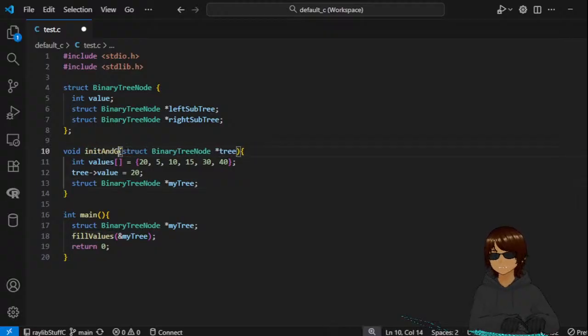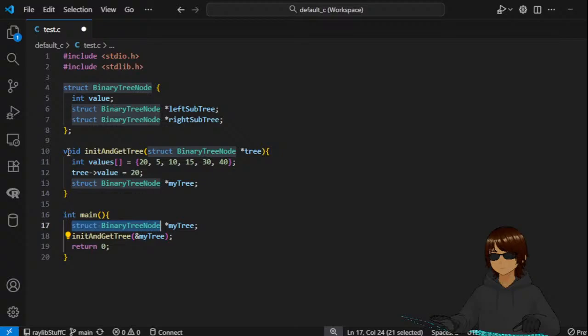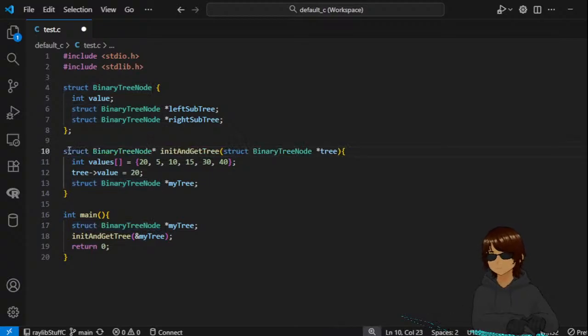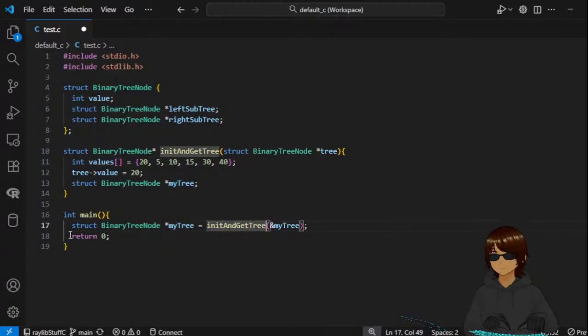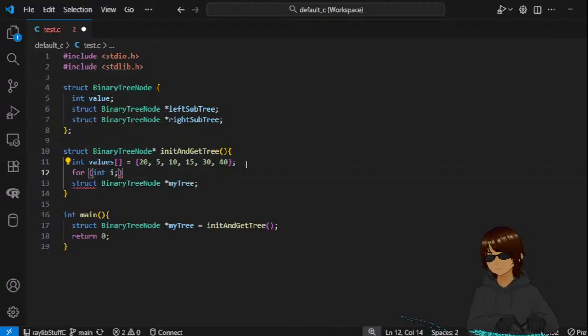Initialize and get tree. For int i less than 6, i plus plus.